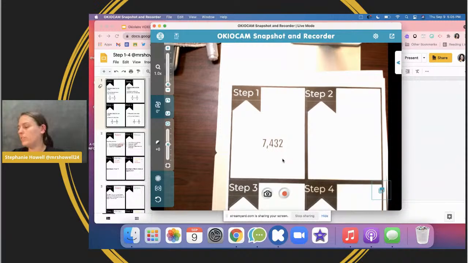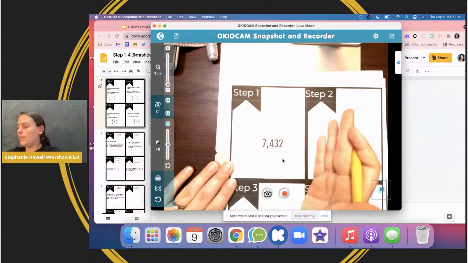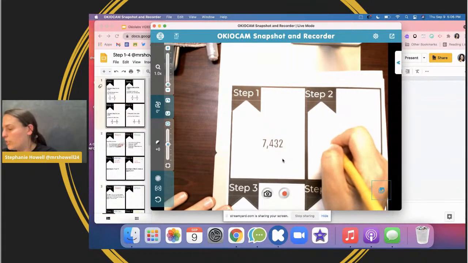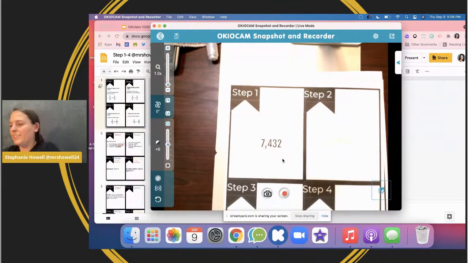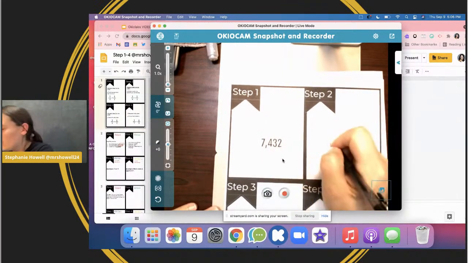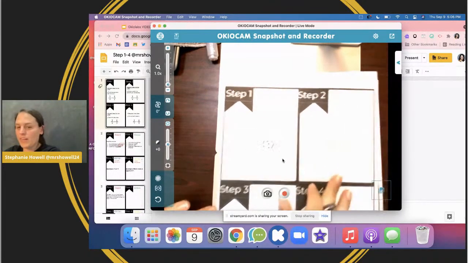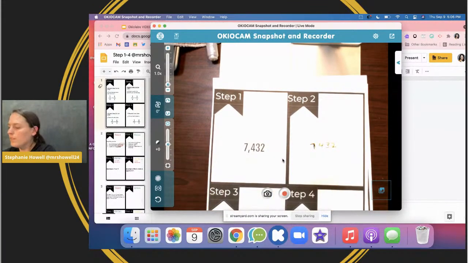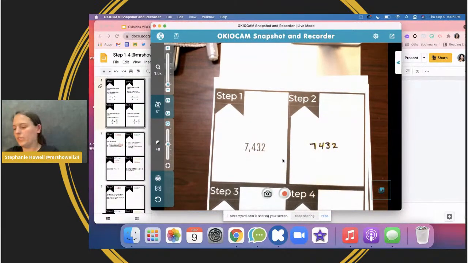If I was a student, the first thing I would do is say, this is my step 1. Step 1 is, here's the number. I would say what we're rounding to, introduce the problem. Step 2 is underline. Students are going to rewrite the problem. Once they rewrite it, I probably need to write a little bit darker so you can see it. Once I have that number written down, I then need to underline. So 7,400. Okay, there we go. That looks a lot better.